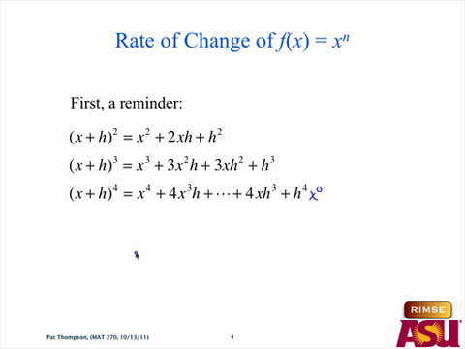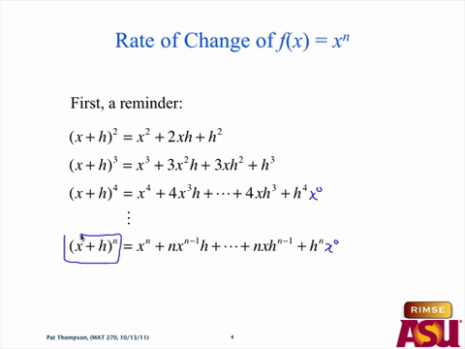So what will x to the n look like? The x power will start at n and march down to x to the 0. And the h power will start at 0, and with each term will march up to n. You see that? So we know that our f of x plus h is a key part of the average rate of change, so that's why we're putting that there.